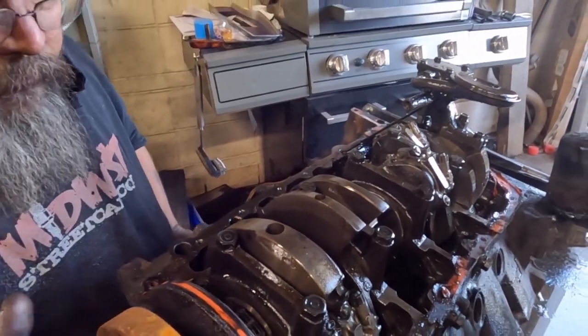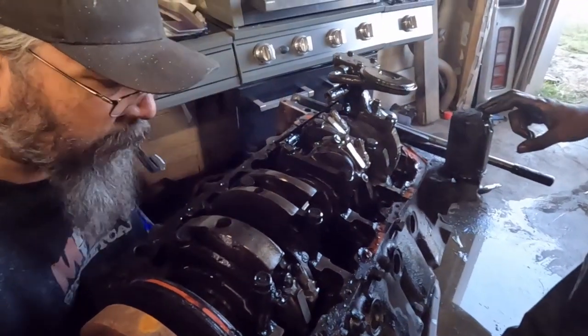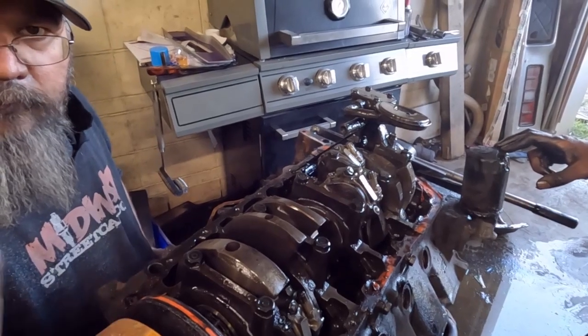Man, I wish we could roll it over. No, because we don't want to bust the I know. Let's go ahead and get it and soak it on the other side.